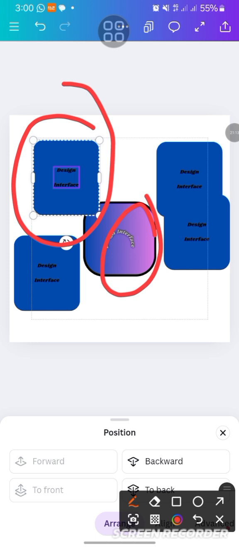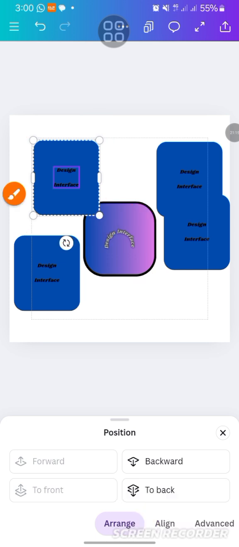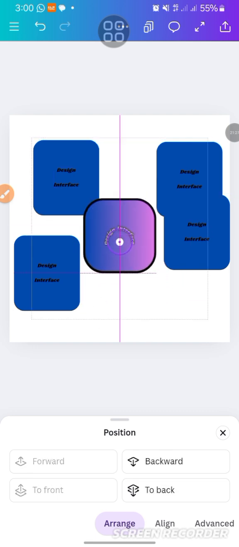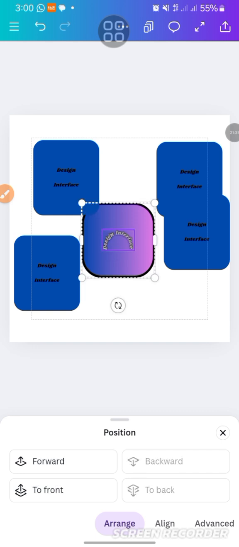What will you do? You tap here, backward, forward, backward. You can see now this one is at the top, you can move it now. Then when you bring it backward, this one will be at the back. Then to front, this one is at the front. To back is at the back.